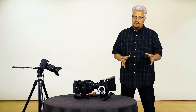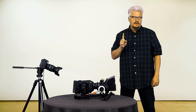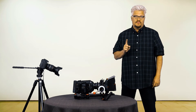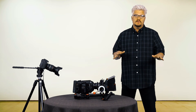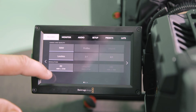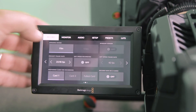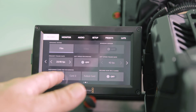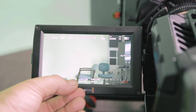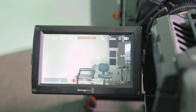So now the big test — the one that really matters — is will this card, just one card by itself, record 4K RAW uncompressed footage without dropping frames? Let's give it a shot. In the menu here you can see that I'm set to RAW lossless 4K with a frame rate of 23.98, film profile, recording to card number one. All we have to do now is hit the record button and see what happens. Look at that — recording perfect 4K RAW. Excellent.